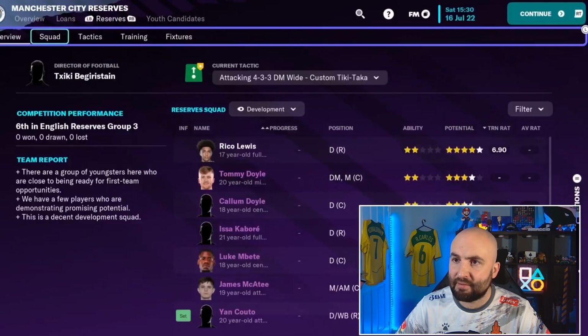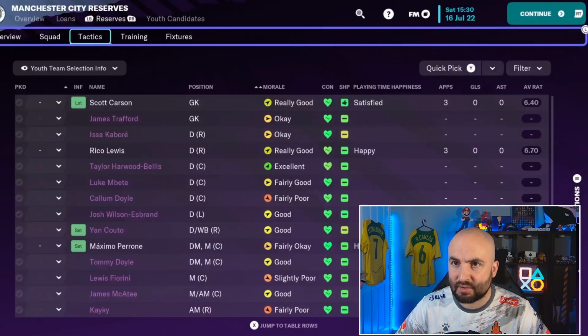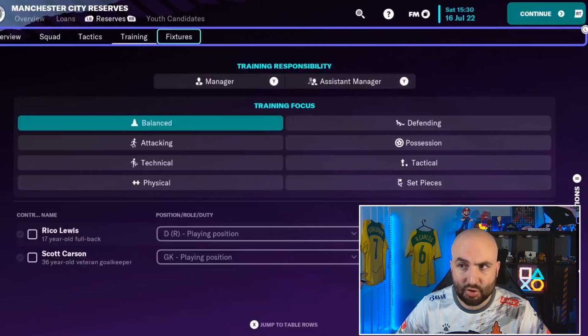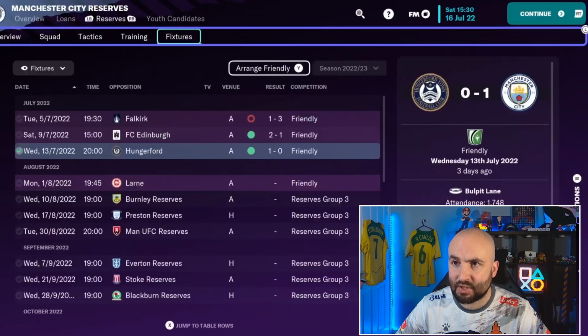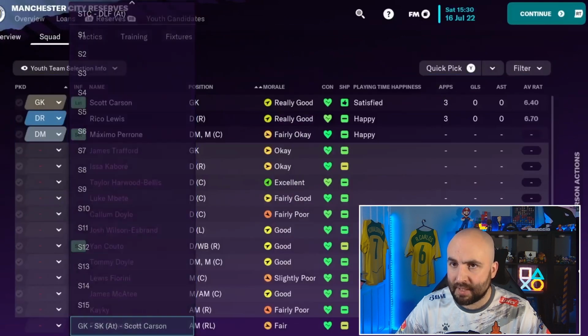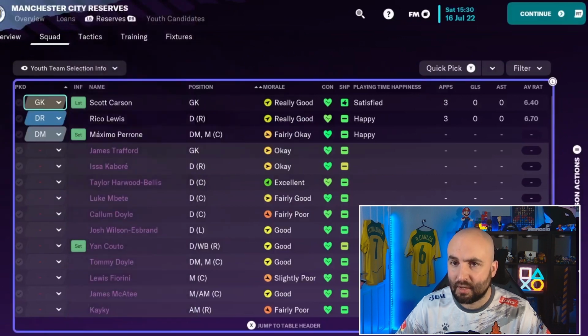And again, you can set everything to do with the reserve team. You can sort it out if you want to do it yourself, or you leave it to the director of football. You can set out their training as well, or you can leave it to the assistant manager, and you can see what fixtures they have. You know, if you want to get involved in the reserve team, by all means you can. It's a lot of extra work, but you can have a look.